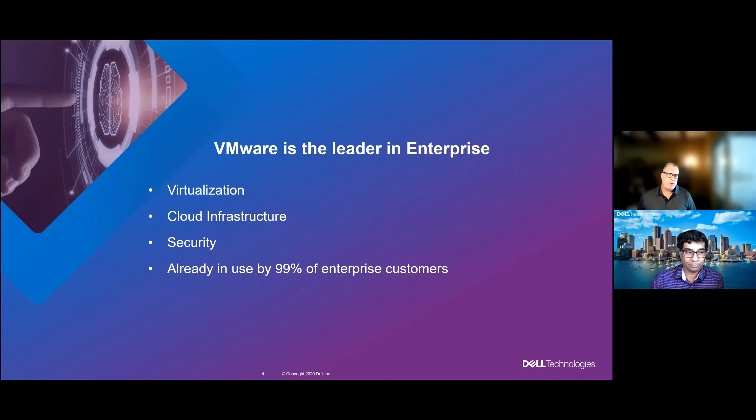What about VMware? VMware has been around for just over 20 years, being the pioneer in virtualization and maximizing the consumption of resources. That's leveraged into the public cloud, bridging on-prem scenarios with hybrid cloud and creating a cloud infrastructure. They bring security because everything is software-defined. As mentioned, VMware is already in use by 99% of enterprise customers in one way or another, whether it's a virtual workstation all the way up to a full anomaly detection pipeline.